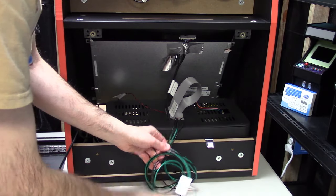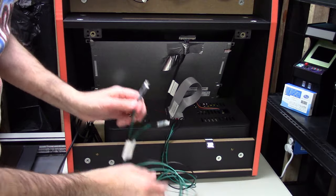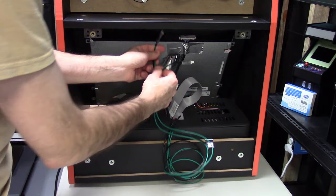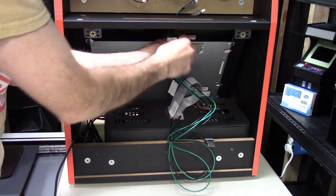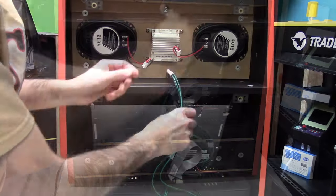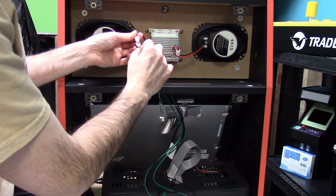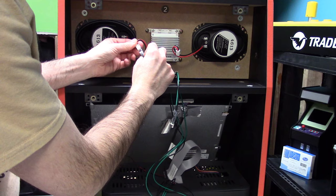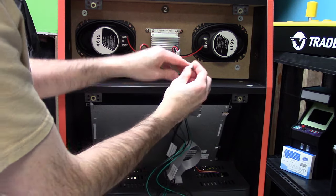Next thing I'm going to do is connect the speakers here for your left and right speaker. Again, we have our own amplifier built in, which I think is quite a bit louder than the stock unit. So if you really wanted something loud, this is going to be it. You might actually want to turn that knob down in the back a little bit. But we're just going to pull it through here and just connect the left and right speakers. It'll clip right on and connect. There's one. And there's two.